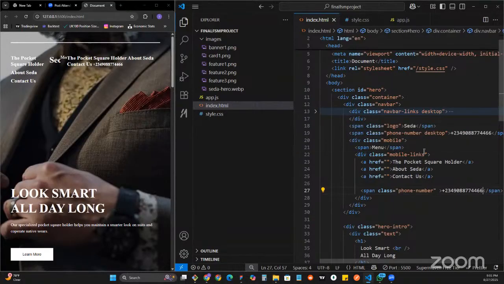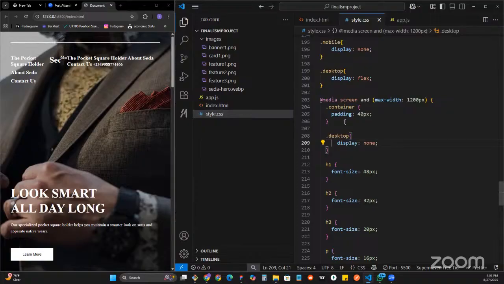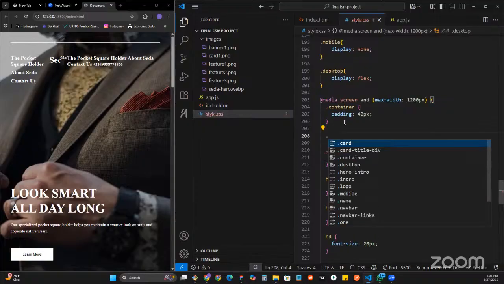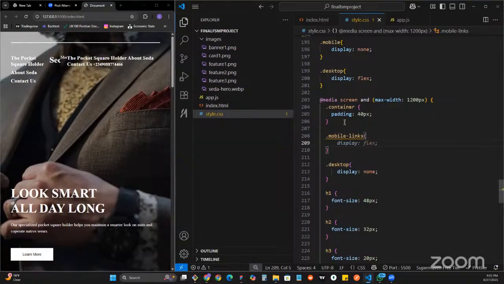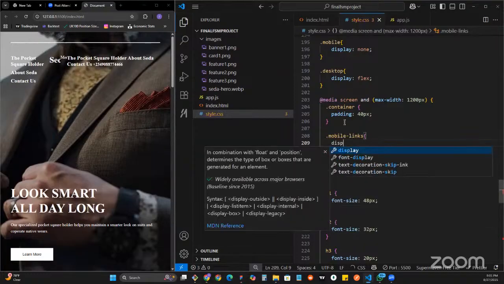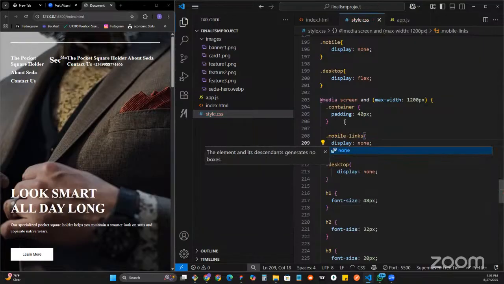Now this one, by default, will be display none, the mobile links. Even inside the mobile screen, we want to show it only when a user clicks on the menu button. So display none.